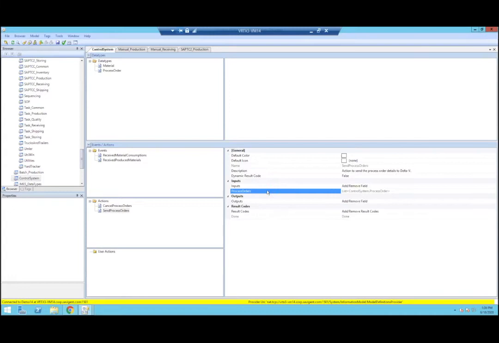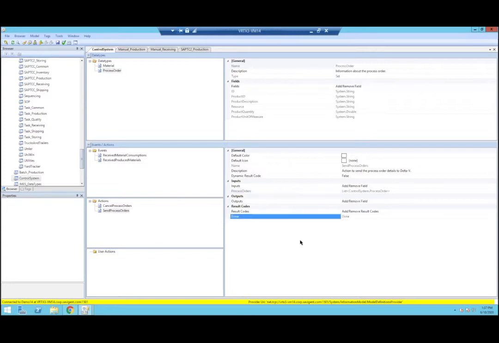What is a process order comprised of? We can take a look at our data types up here. In this case, a process order is pretty simple. It's a product ID, a description, what resources this production order is intended to be run on, the quantity and the unit of measure that I'll be using. I'll show you in a little bit some other models that have a much more detailed process order that includes the bill of materials and the formulation. But for our example here, this is a little bit easier to take a look at.